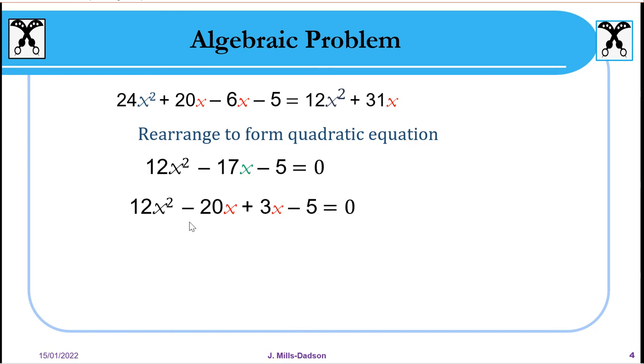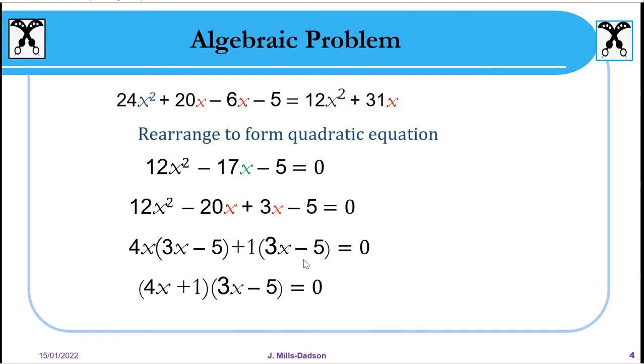I'm just going to use my way of solving quadratic equations, so don't get confused with this method. If you know another method of solving, it will still work out. So I factor out 4x from 12x squared minus 20x, and I'll have 4x into bracket 3x minus 5. Then I factor out 1, because that's what is common. So at the end, I have 3x minus 5 common, and I factored that out also. So this is my quadratic solution.